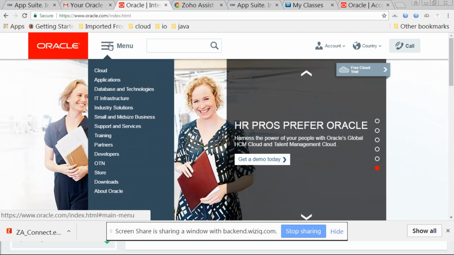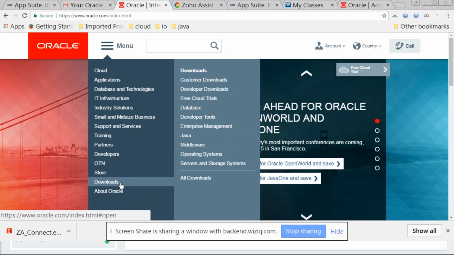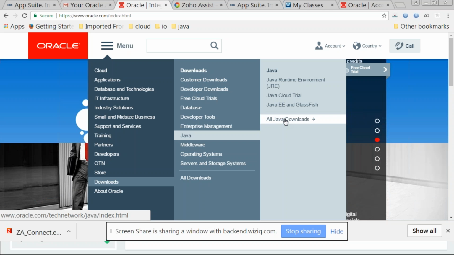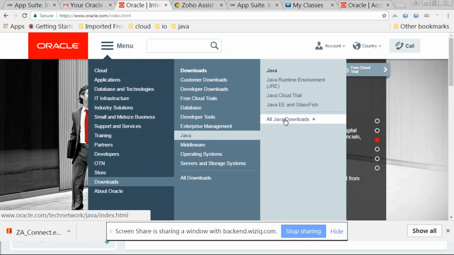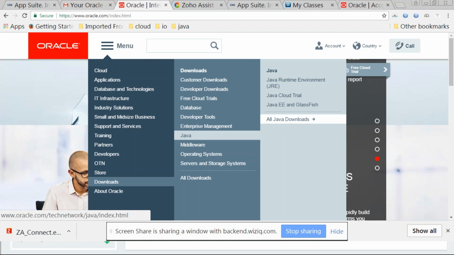Now come to the menu. You can see downloads, Java, all Java downloads. Menu, downloads, Java, all Java downloads.